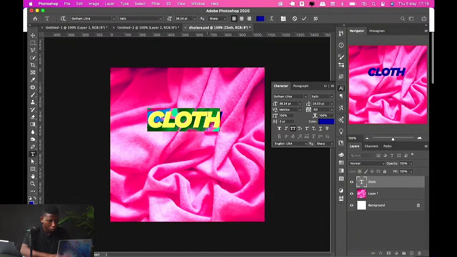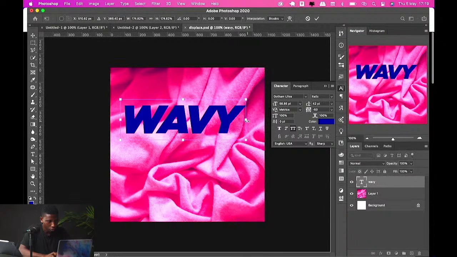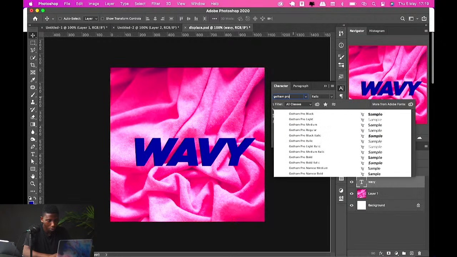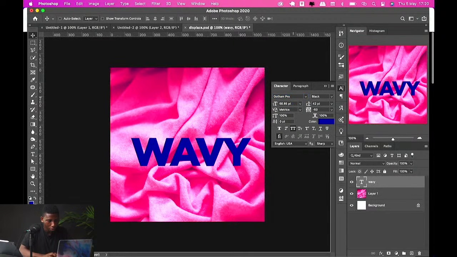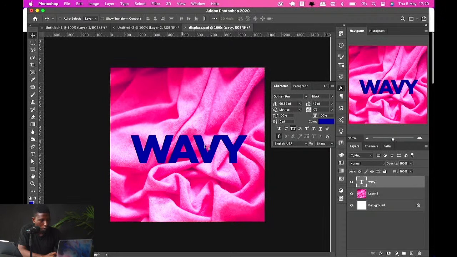No, let me use wavy. Ctrl T, and let me use Gotham Pro Black, something like this, and reduce this one to -75.